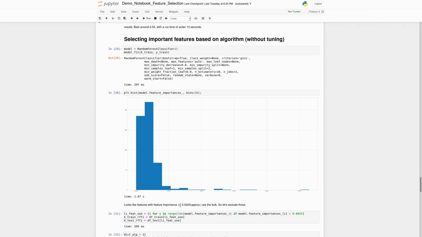So I'm taking an informed guess of somewhere in the middle here as a cutoff, and I am going to eliminate all the features below this feature importance, so that I'm only ending up with the features with high importance.